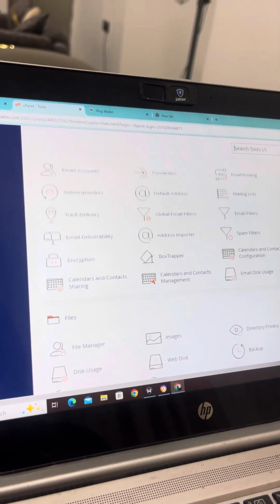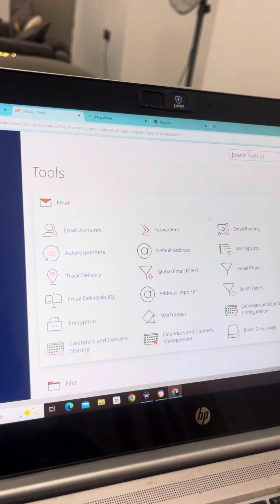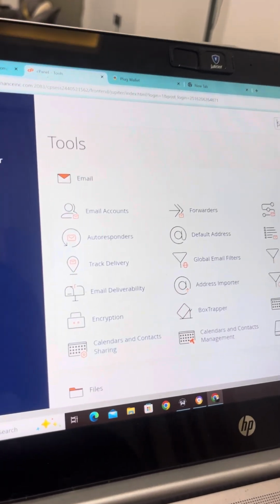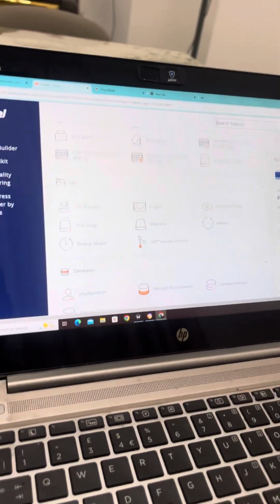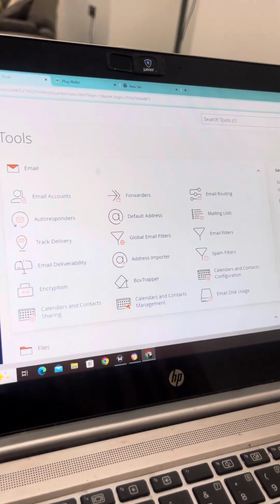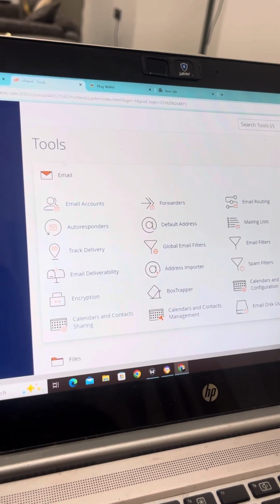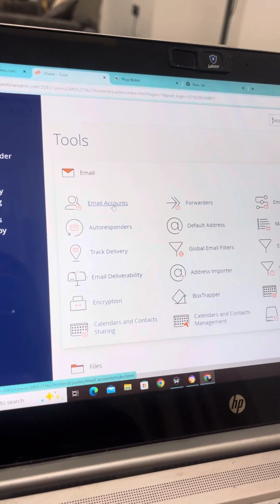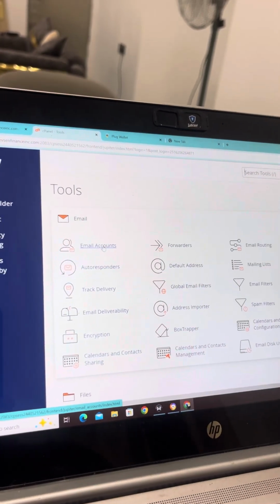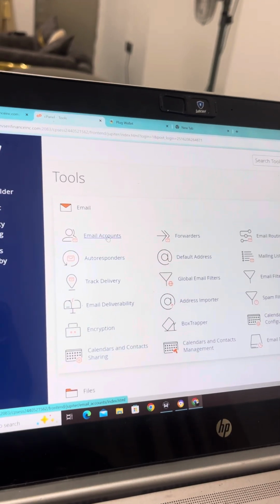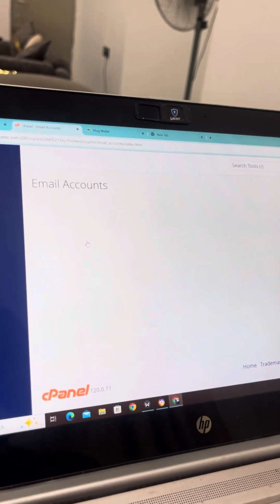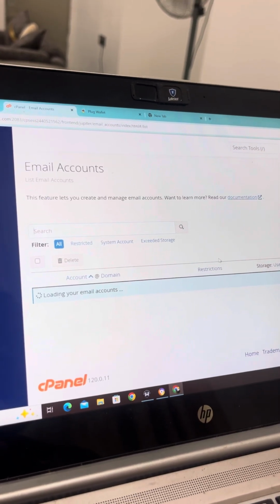Number two, search for email accounts under email. So let me just scroll through first so you see that it's long. Let me scroll back. I'll just search for email accounts under email. So this is the email. Let me search for email accounts. See email accounts here. Just write: search for email accounts under email and click on it. Write it like that, then click on it. I'll click on it now. Good. So I've clicked on it now.